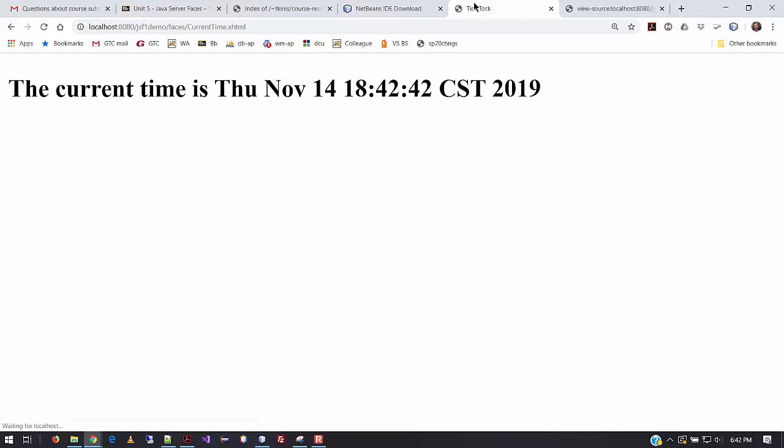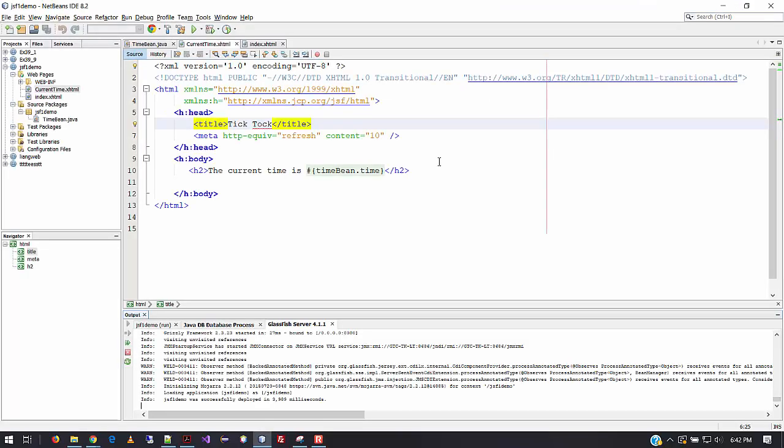my time page, and I'm going to switch the refresh to 1 second. So I'm going to have a clock on screen that's counting the seconds live. That's actually kind of cool. All right, so let's see if that works. It's got to do a refresh on the page, though.